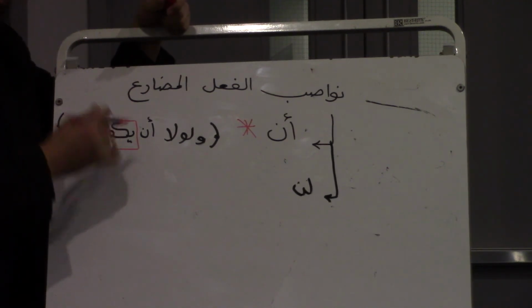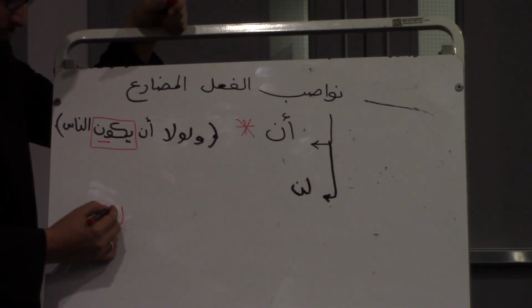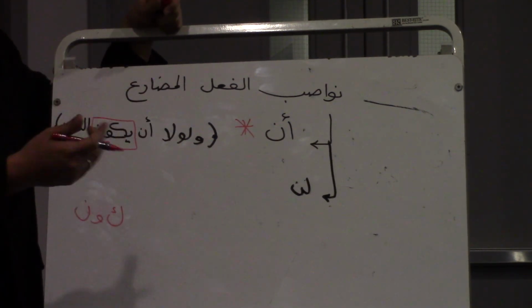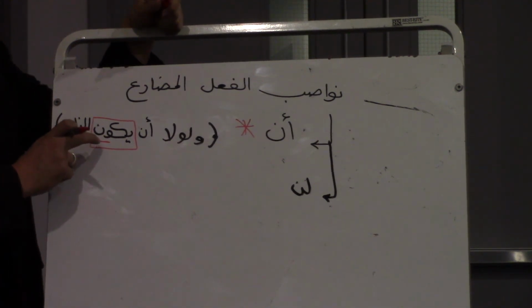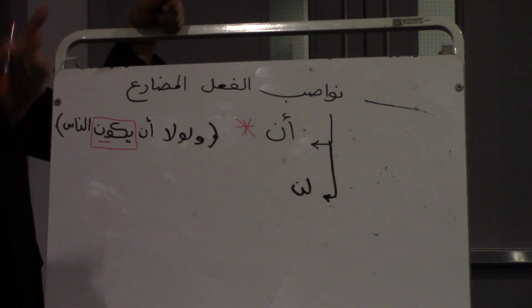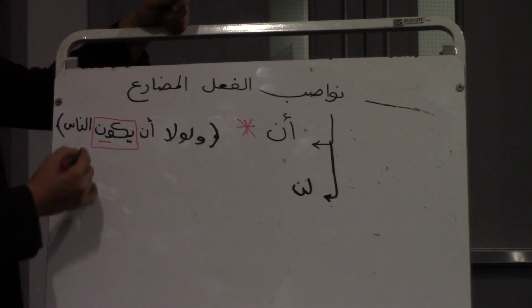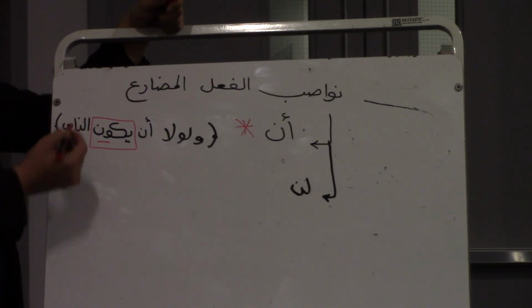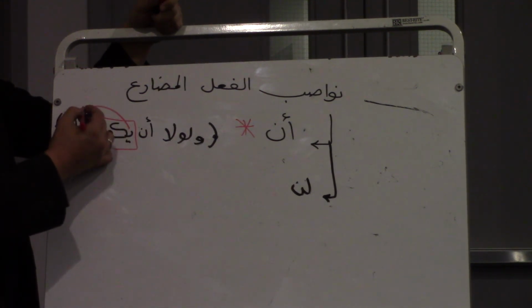But this waw and noon is a part of the word. The word is kana, from the root. So the waw and noon is a part of the word, it's not something added to it. If you were to add, you would say yakununa. So here this is just the regular verb with a ya at the beginning of it. The verb with nothing at the end of it, no waw and noon, and a ya at the beginning of it is third person singular masculine. Yakuna. Why? Because an-nas is a masculine singular noun, so it's referring to an-nas, which makes sense. Meaning the reason it's here is because it's referring to this.